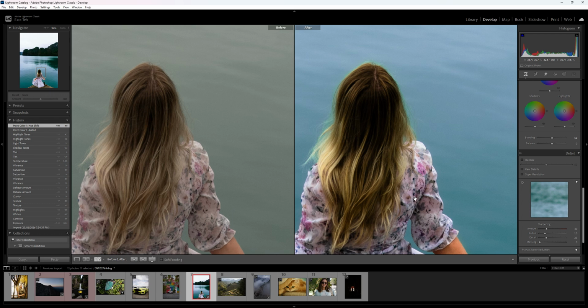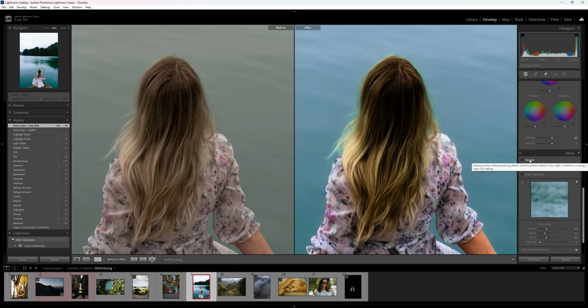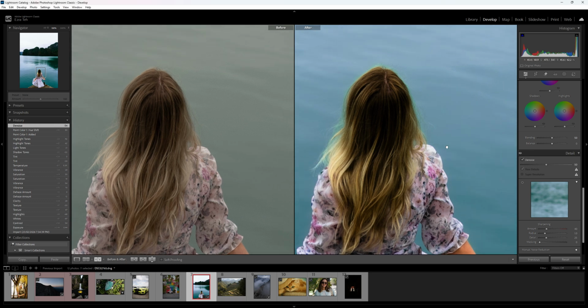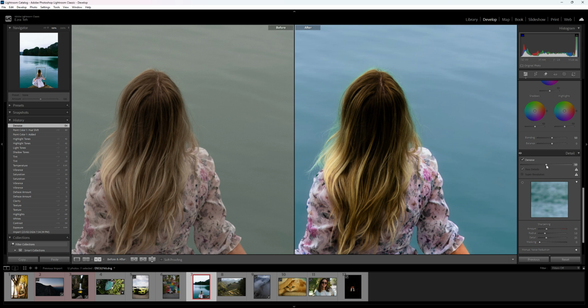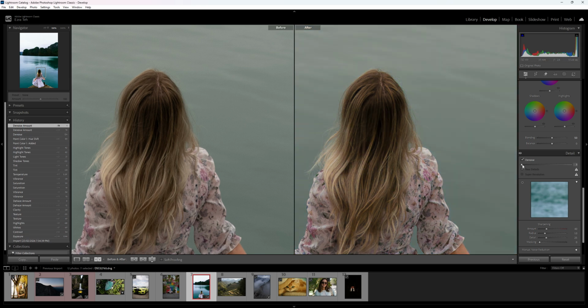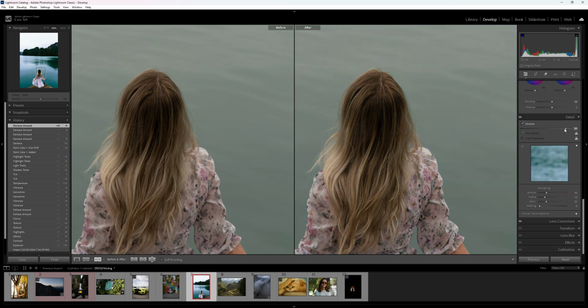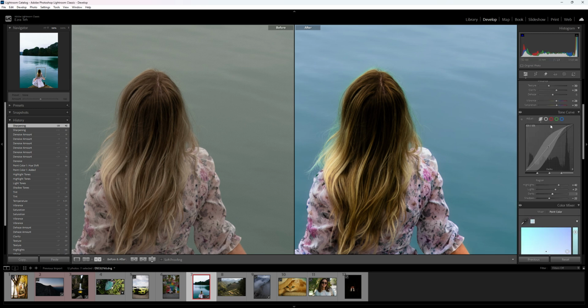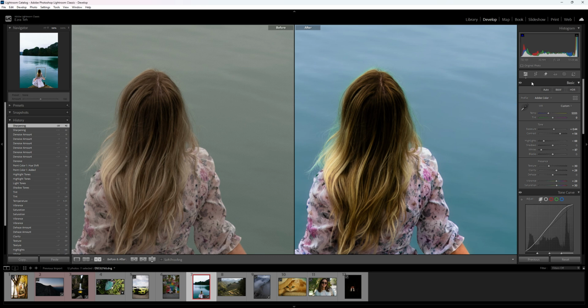Detail allows you to denoise, so if your image is grainy or blurry, perhaps due to a high ISO, you can click on denoise and it'll process the image and try to fix up some of that noise in the image to smoothen it out and make it look a bit nicer. Sometimes it may not be as noticeable. Sharpening of images, I usually don't play with these. The main things I play around with are the basic settings and maybe the tone curve.